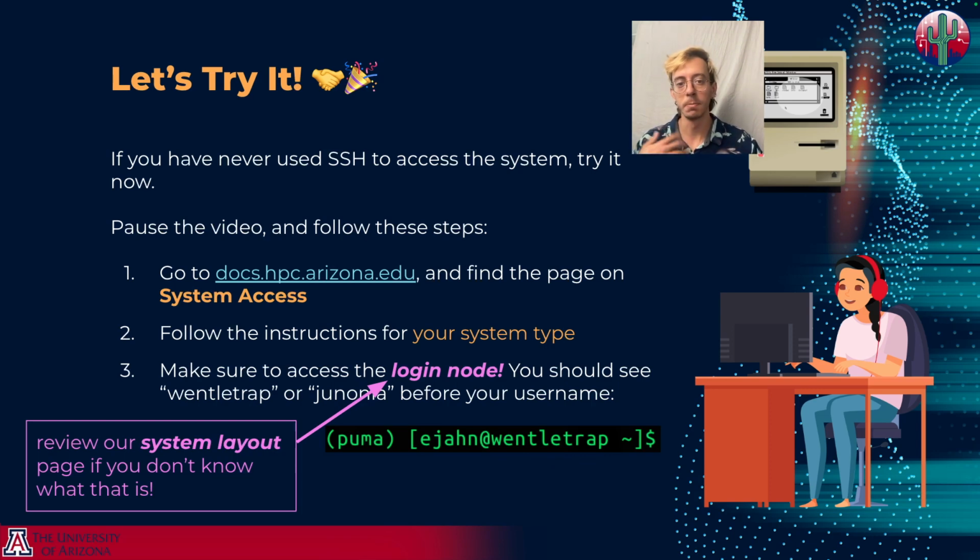The Gatekeeper is the Bastion host, which is a security feature that prevents outside unauthorized users from accessing it. So if you're an authorized user, you'll land on the Bastion host, and then you can jump on to the main HPC login node, at which point you'll see Puma here, and you'll see Wentletrap. So if you don't see those two things, you're not on the login node.